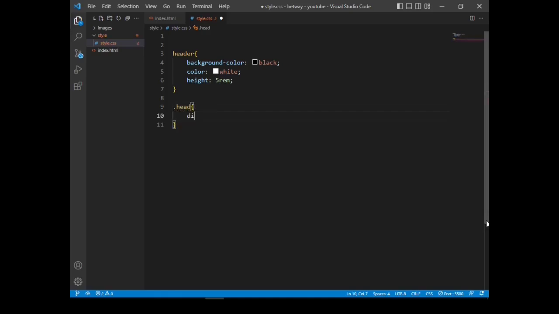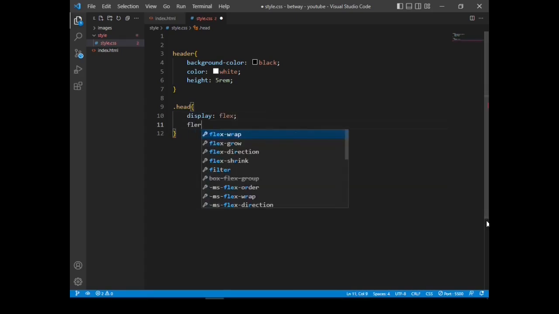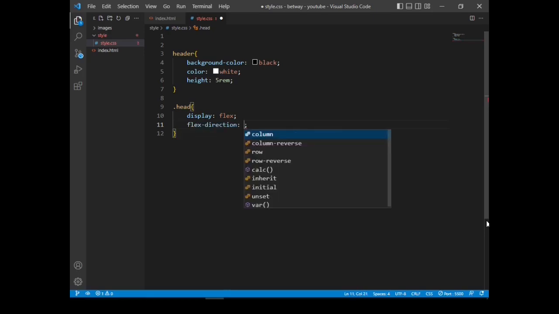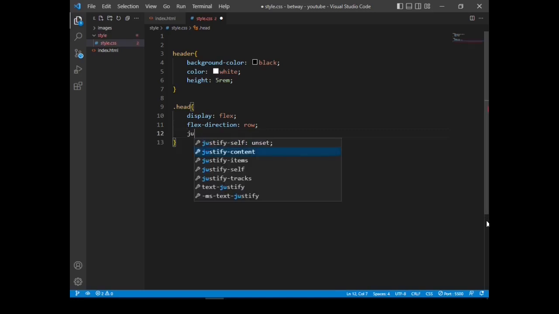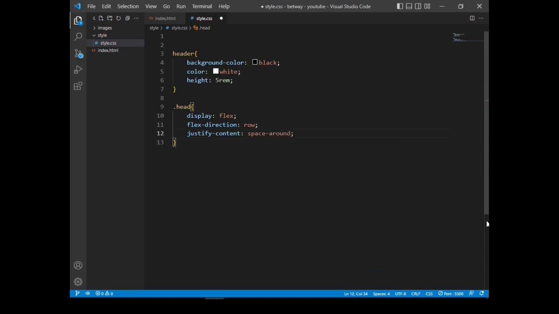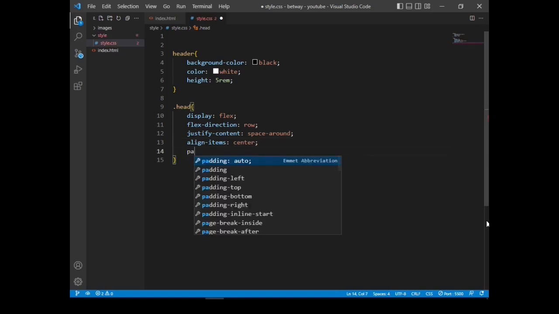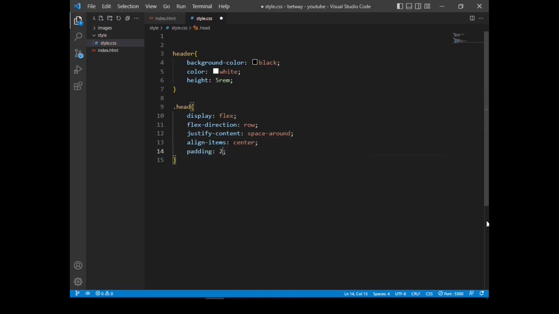Let's set it to display flex, flex direction I want it to be row. Justify content to space around. Align items to the center. Then padding all over, I want to set it to 2 rems.